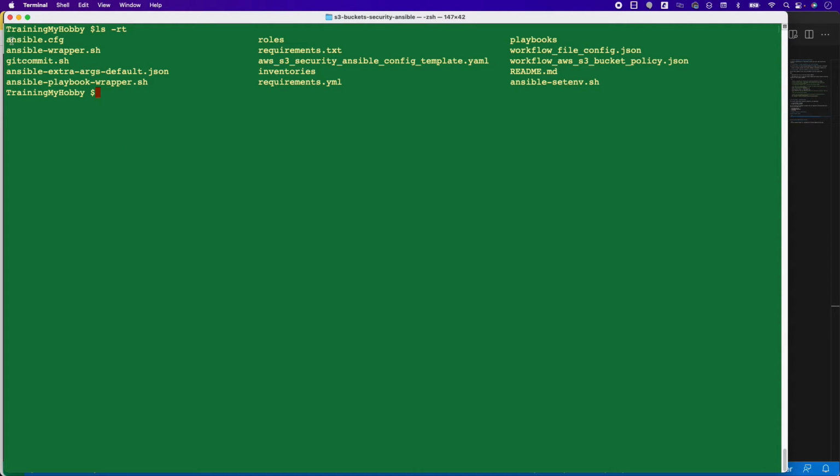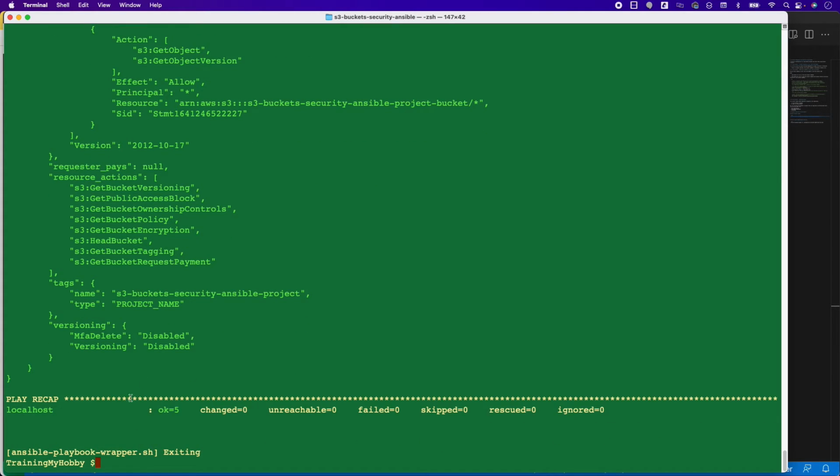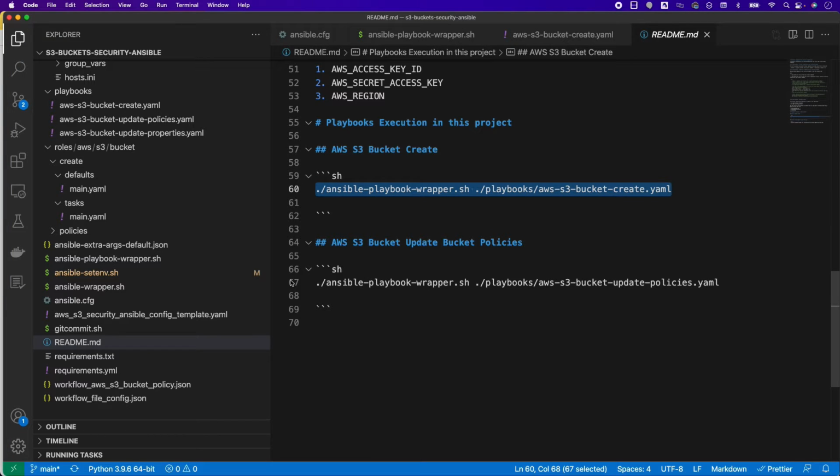This is the folder where I have my GitLab code base checked out, and you can see all the files. In this folder, I am executing this command, ansible-playbook wrapper. Wrapper is nothing but, as I mentioned, it internally calls Ansible, and this wrapper sets additional environment variables and additional arguments to Ansible, and I'm running this playbook. When I run this, it connected, and okay, fine, there are no errors, and the bucket has been successfully created, right?